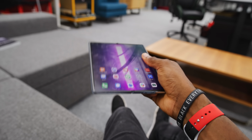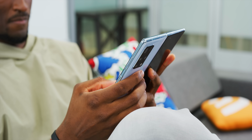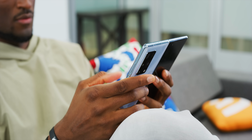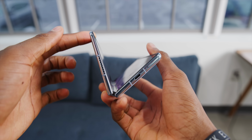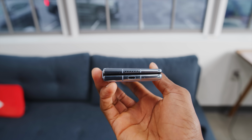And I buy that, I really do. I feel like this phone feels less heavy. It is still overall a pretty heavy phone, but you can tell it feels different in the hand when it's open. And I think that feels better than the Z Fold 2. It's nice. Now, when it is closed, it's got this slanted midline that's kind of funny, but that's totally fine. It still goes pretty much flush, protects the inside screen.